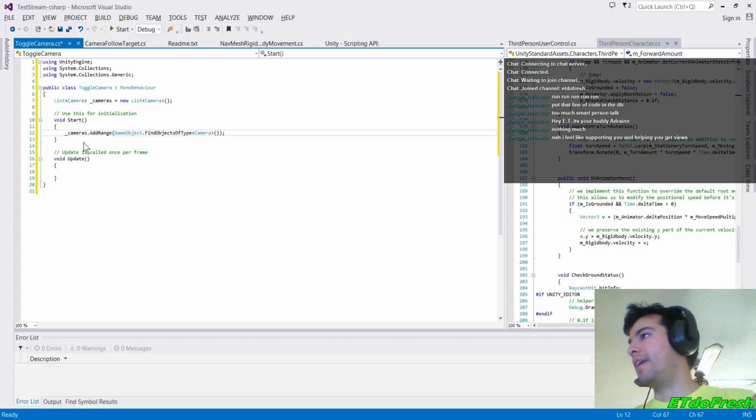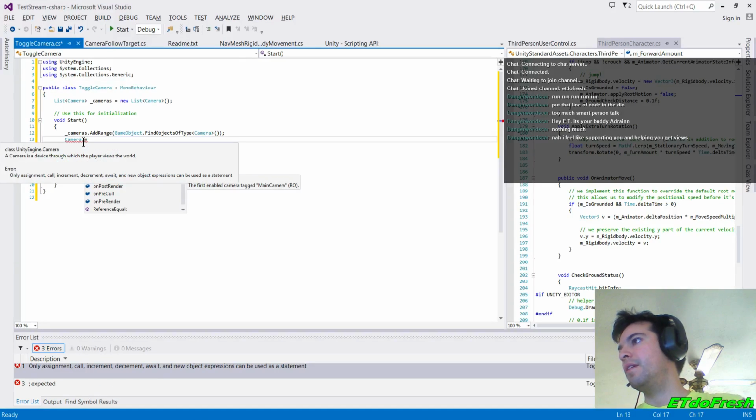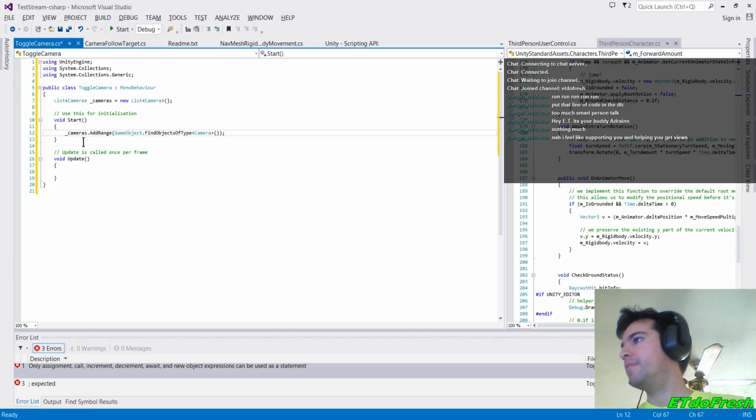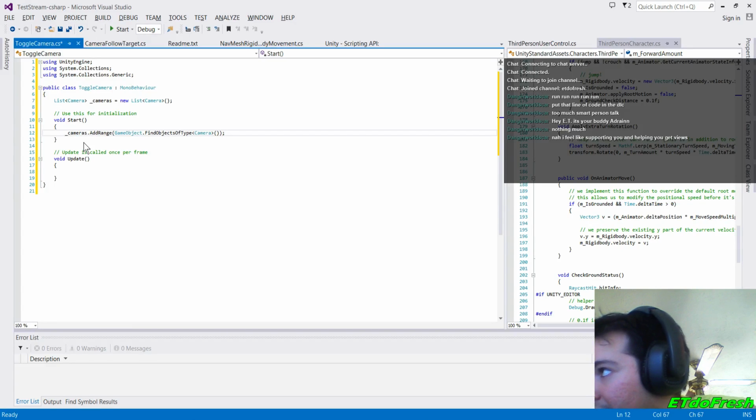That should give us all our cameras. If I do Camera.main, what is that? It's a Camera type. Okay, cool. So, good. I'm just making sure we're all using the same type of object, which is camera everywhere. So, looks like that is the case.